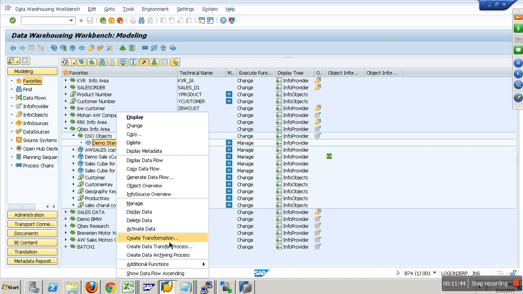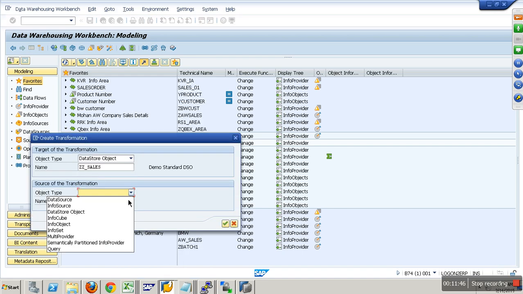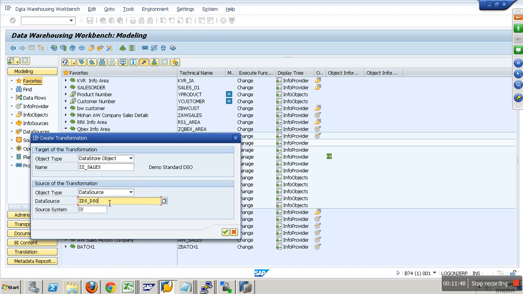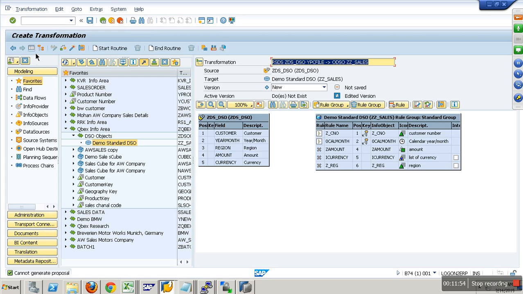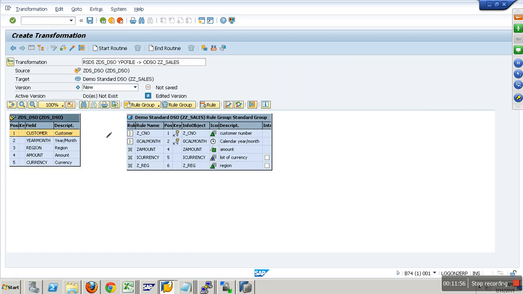DSO, right click, say create transformations. Was YPC file. Start mapping. Now transformations, can I write start routine, end routine, export routine, anything? Yeah.